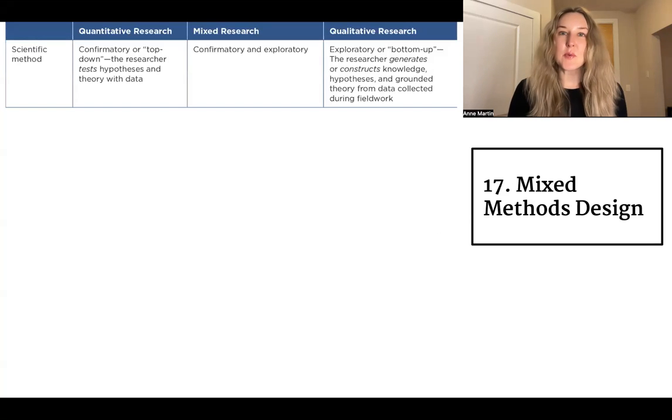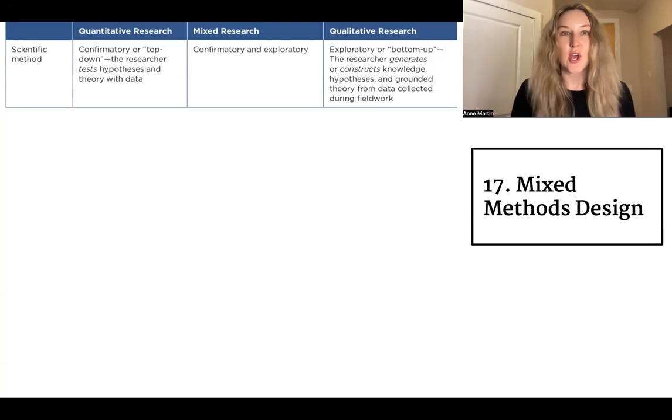Okay, so this week we are going to focus on the last type of design, which is mixed methods. So we've gone over quantitative research, qualitative research, and now mixed methods. So we're going to be building on both and putting them both together. And I know that this is the type of research that a lot of people have been really interested in reviewing your proposals. So to start, I'm going to go over the table that was included in chapter 2.